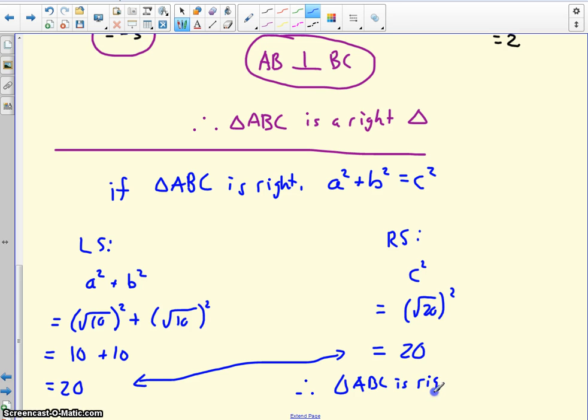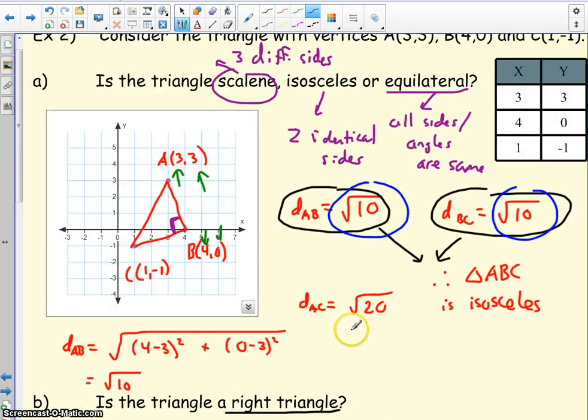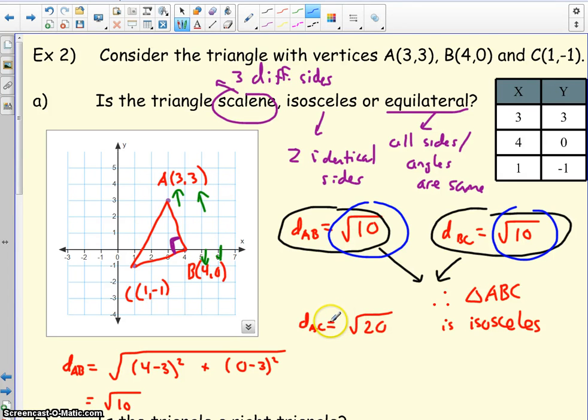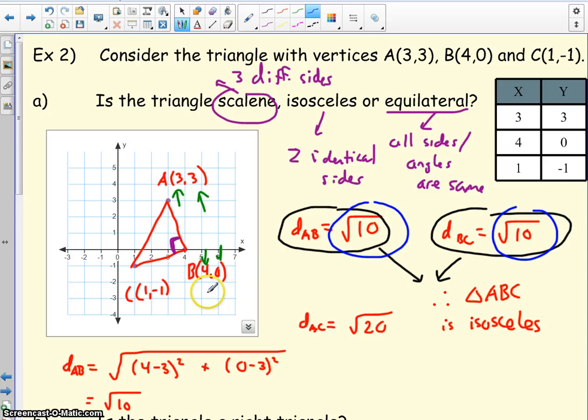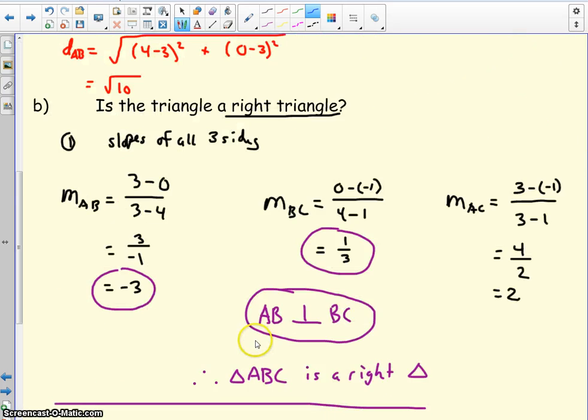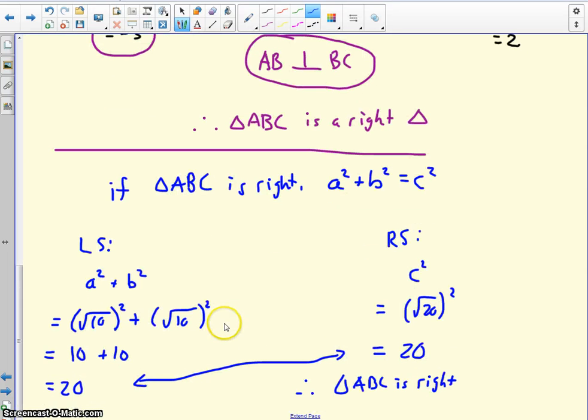Okay, if you did this check and you saw that left side was not equal to right side, that would tell you that there is no right angle because the Pythagorean theorem wouldn't be true. And again, it's only true with right triangles. Okay, so in general, if I ask you to classify a triangle, I won't necessarily tell you to check if it's a right angle or not. You need to know on your own to check if it's scalene, isosceles, equilateral, and also check if there's a right angle as well. So now that we can do those two things, you're expected to do both of those if I ask you to classify any kind of triangle that I give you.